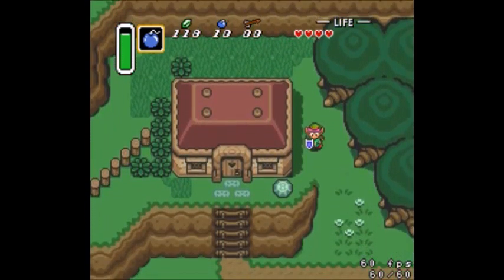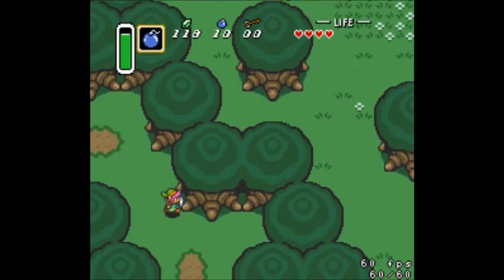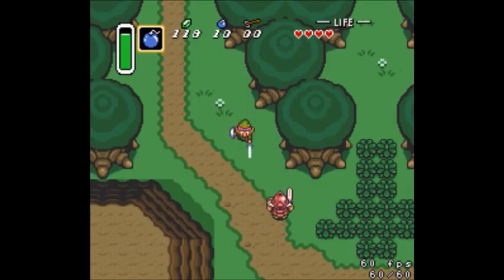Let's go get that ice rod, even though I don't need it. Oh, it does help against, what's his name? Those worm things. Wrong button.